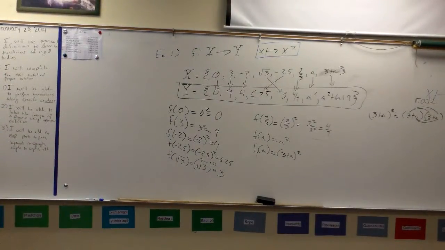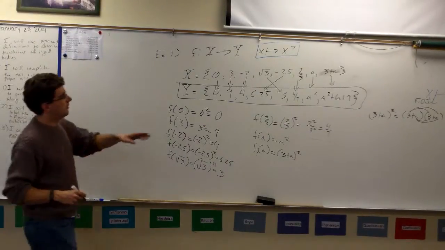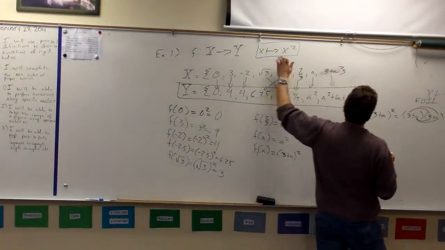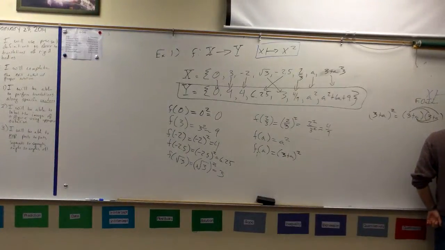Now, let's go to the next one. What is the subset of real numbers that could be used as a domain of the squaring function to create a range with the same output values as the sequence given from lesson 9? Meaning, what's the domain if we were to extend this problem to be more like this?